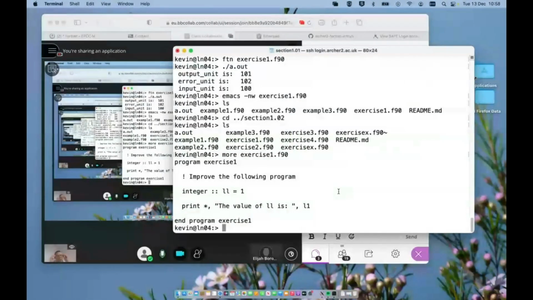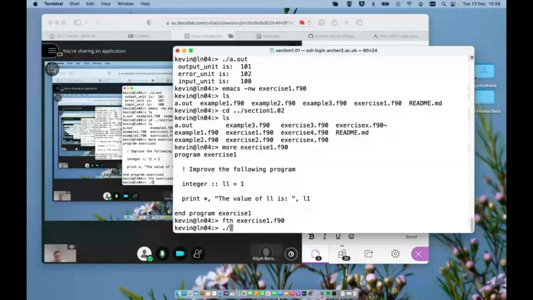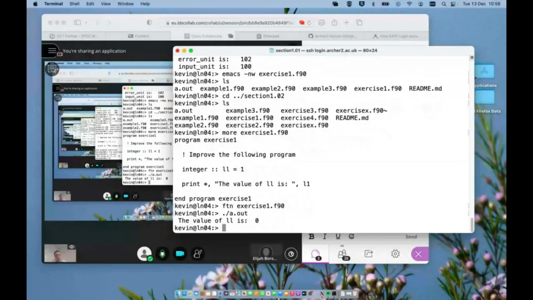Okay, so just before the break, hopefully everybody has sussed out the issue here. If I were to compile this example, one might be surprised to see that the output is not what is expected.